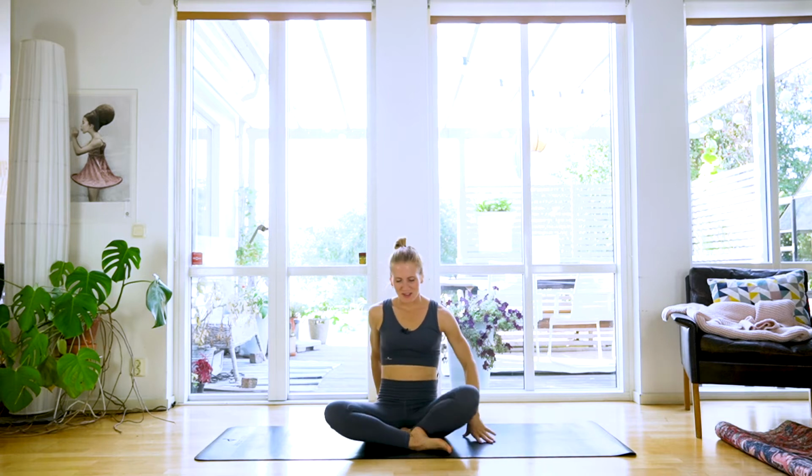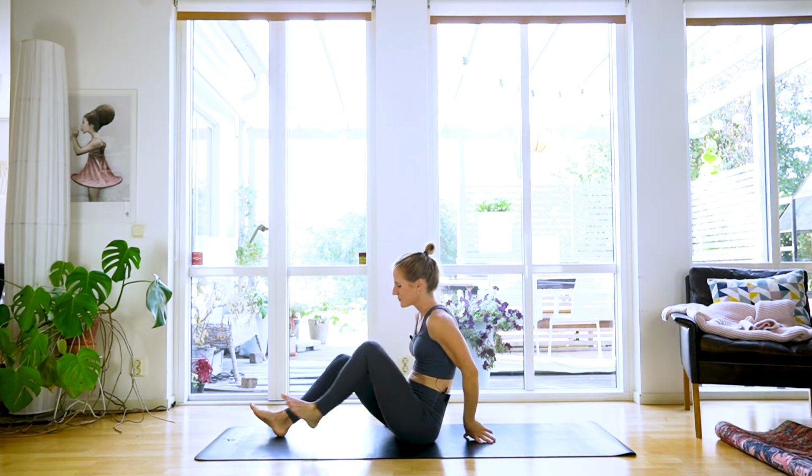This is a Vinyasa Flow where we will be working up towards the mermaid pose, and of course you don't have to get there. There is no reward at the end, but this is just a flow that will open up your body in the way that it needs to be opened up in order to move towards that pose. So let's just get started in our happy babies pose today.